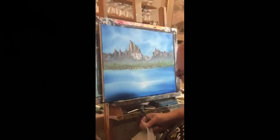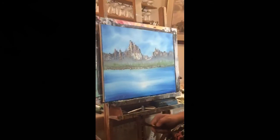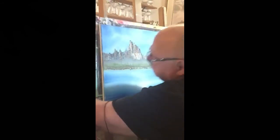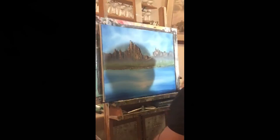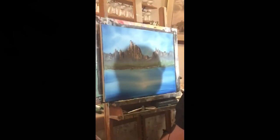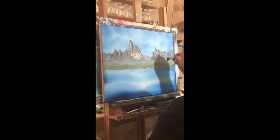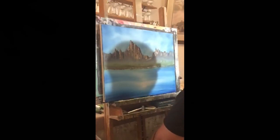Okay, let's put some a little bit bigger trees. Not too big, but a little bit. So pop a couple of fir trees in here. So I'm just going to pick up some of that color that we used in this layer right here, along with some midnight black. Just make them kind of a little bit dark. Let's just put a tree or two in here. I just want a couple. So let's put one like right here. So I want to come up into that fog. And then I want to lay this tree down.